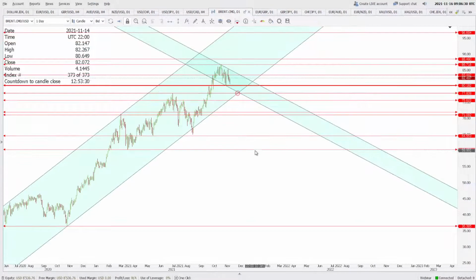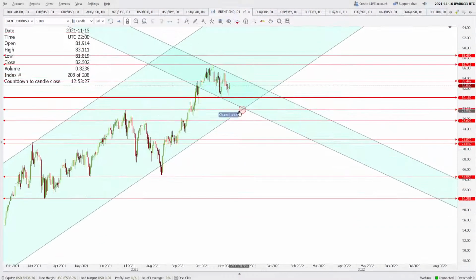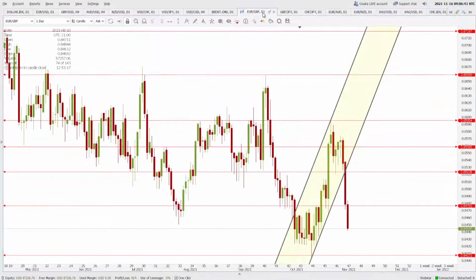But in the long run, this is an uptrending market. So if you get a buying opportunity near this level of 77.80, that will be great. Keep an eye on this level because it has a confluence of multiple supports, so it will be a very important level to watch.